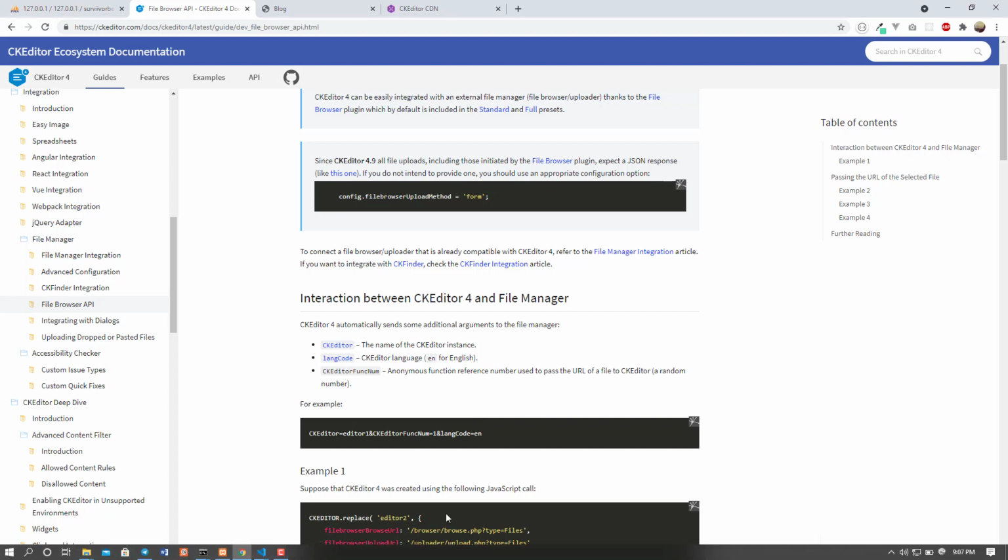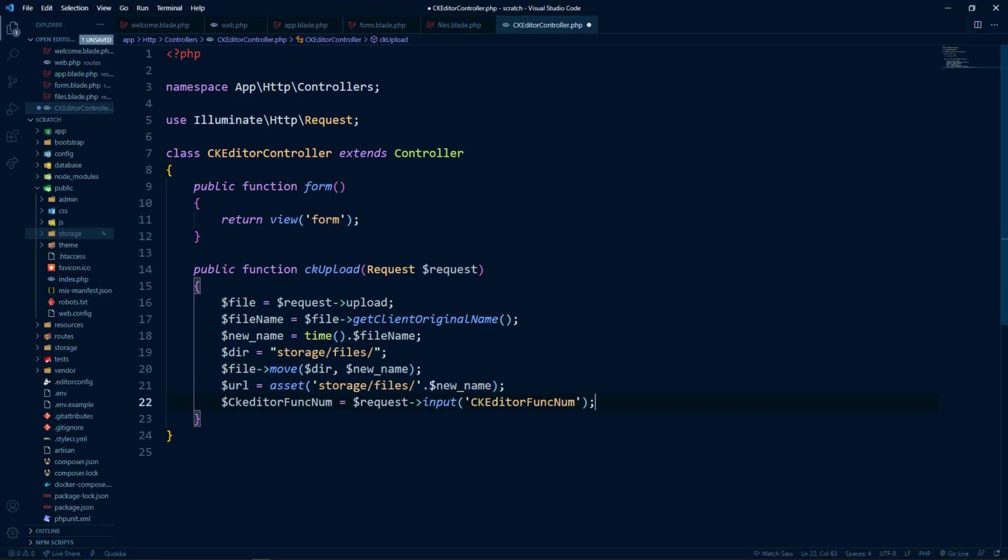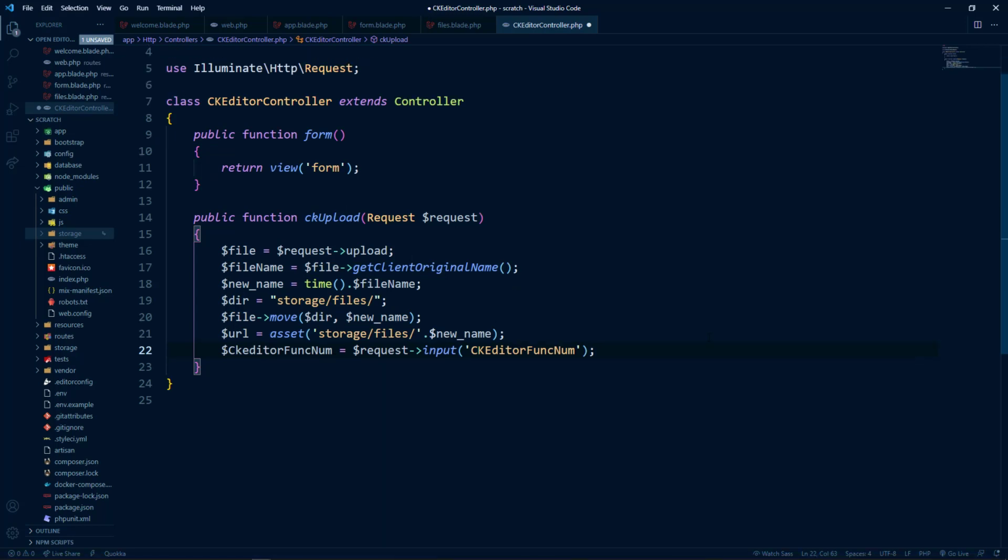There are three parameters that you can pass there, though the third one is not mandatory. So you call the function and pass there the URL. This request input field comes through the request from the CKEditor. That request has this field, and we are getting that field here.